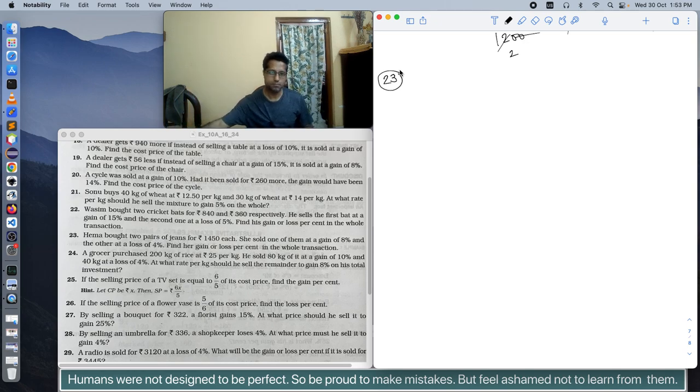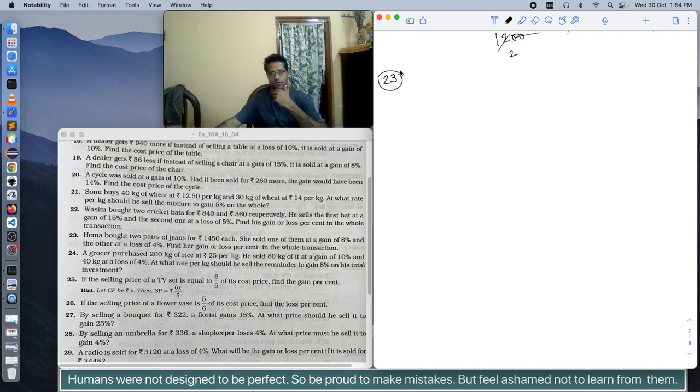Please note that a given problem in mathematics can be solved in various ways. It does not matter which particular method you are following to solve a problem. You should be very clear whether you are applying the concept correctly or not. I might be solving these problems in my own way, and you might be used to a different way. That does not matter.